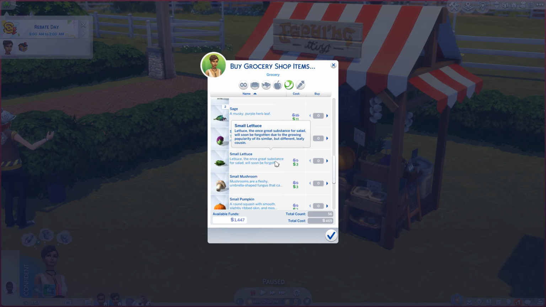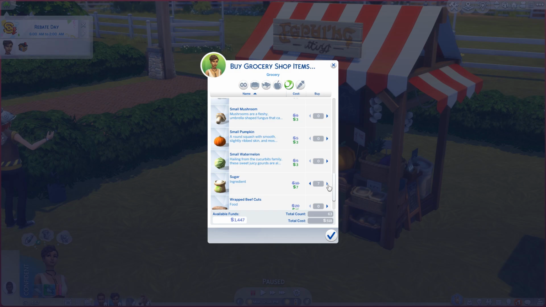Parsley is just a nice minty herb. We have lettuce. We have sugar. There we go for some of the baking. Again, I feel like Ashlyn's like, wow, you humans, this is a lot. Like, there's just so much going on that you have to take care of.